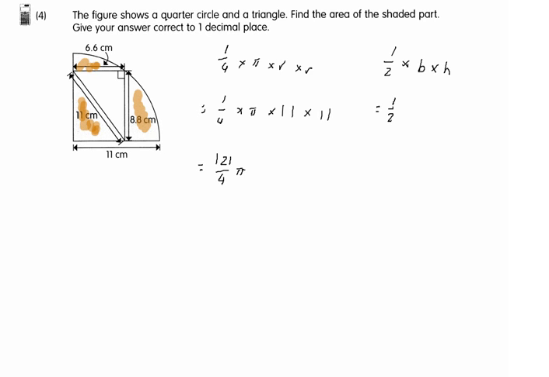Half times, what's the base? You can either use your base as 8.8 or 6.6, right? Okay, but the other one will be your height then. So 8.8, if it's your base, then height will be 6.6. Yes. Okay, so what's the answer, Bjorn? 29.04. Okay, but this is not our final answer as well because we need to do one more step, right? Okay, so Xuan Wei, what's the last step?